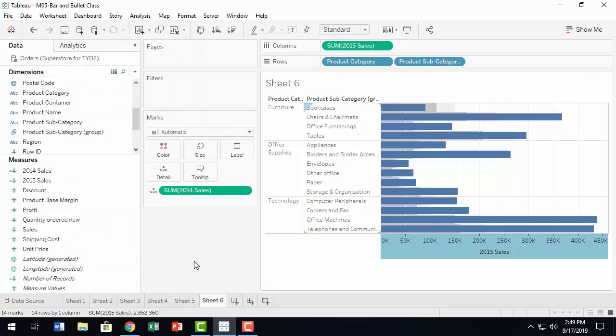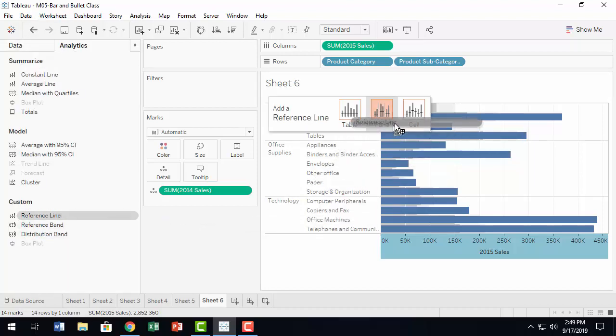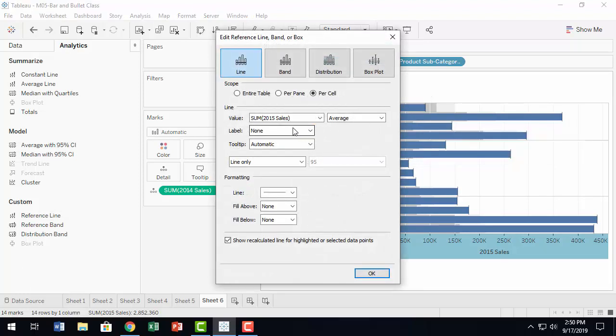Now, there is one more thing we have to do. Right now these are 60% of average and 80% of average of 2014 sales. We need a reference line for that total. So you need to bring in the reference line to cell, and change this to 2014 sales.